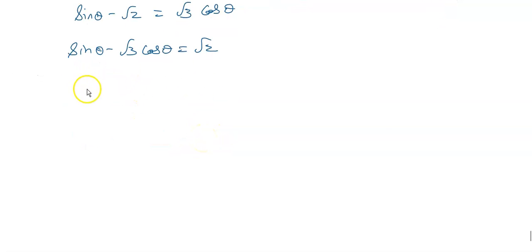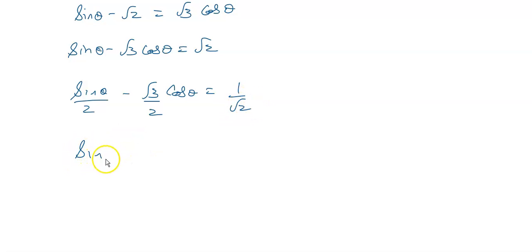Fine. Now let us divide this by root of a square plus b square. So that is nothing but root 2. So this is sin theta divided by root 2 minus root 3 by 2 into cos theta, this is equal to 1. So this can be written as 1 by root 2. No, just a minute. We had to divide by 2, my mistake. Not by root 2, it should have been divided by 2, by root of 1 plus root 3 squared, so root 4 is 2.